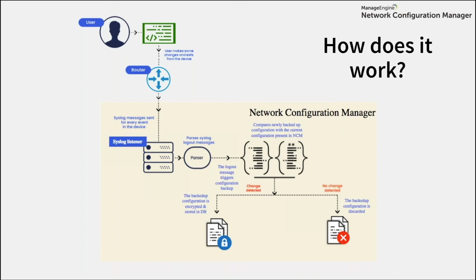Then Network Configuration Manager will compare the latest backup taken after the logout message with the most recent backup. With the most recent configuration, it will check for changes. If there are changes detected, the configuration file will be stored and encrypted in the database. If no change is detected, then the backup configuration will be discarded.